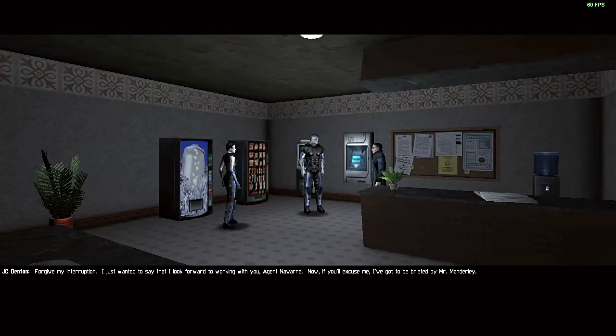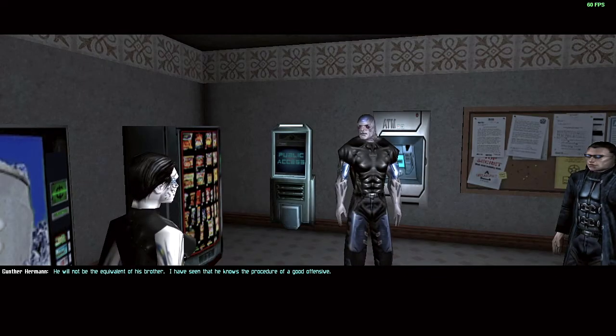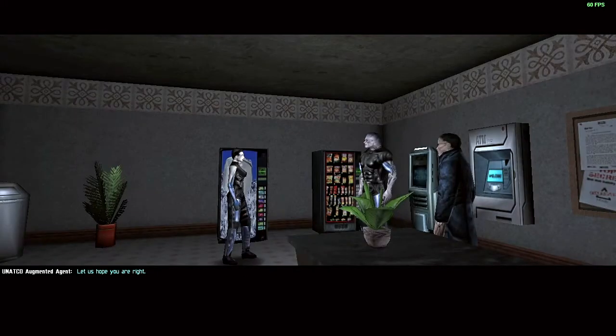Forgive my interruption. I just wanted to say that I look forward to working with you, Agent Navarre. Also, excuse me, I've got to be briefed by Mr. Manderly. I do not expect you to perform as well as Agent Herman, but the mission will require us to do more than frighten the NSF with our baggy coats that make us look bigger than we really are. I am prepared to perform my duties. He will not be the equivalent of his brother. I have seen that he knows the procedure of a good offense. Let us hope you are right. I won't let you down, Agent.